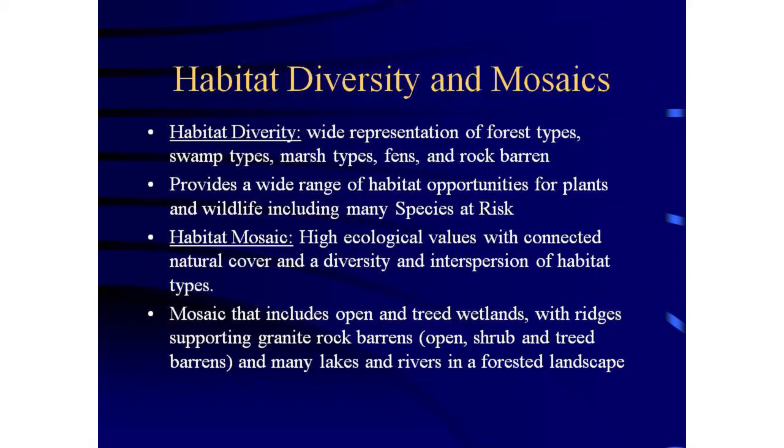So again, when you look at the landscape, a lot of those different vegetation communities and habitat types that I described are mixed in sort of like a collage and a mosaic on our landscape. And that's a key component of the diversity of species that we have. We've got a lot of the fen communities, these rock barren areas, forested areas that are closed canopy and open gaps with rock barrens, where you have habitat for whip-poor-will. So it's that sort of mix of habitat types that really is unique to Muskoka and promotes the fact that we have such a species at risk mecca.